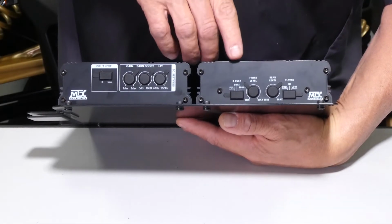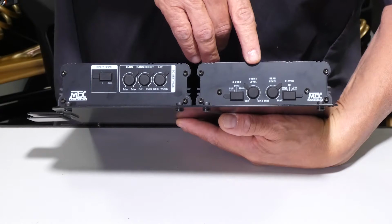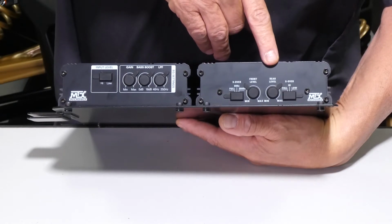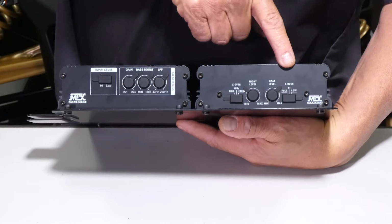Moving to the 4 channel. The front crossover, that should be on 80 Hertz. Front level should be about 2 o'clock. Rear level about 2 o'clock. And the rear crossover on high. That should get your presets done.